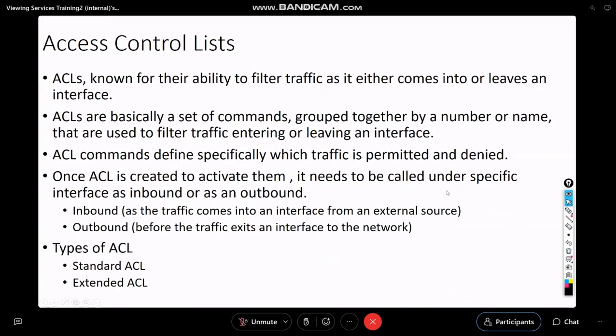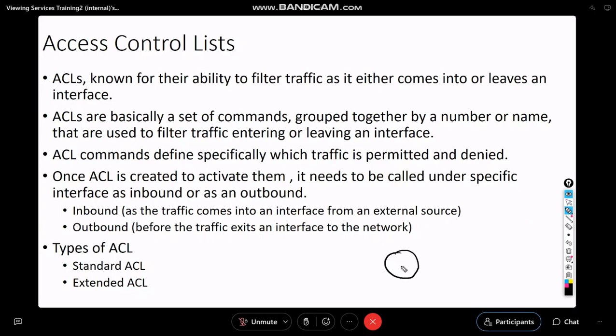Next topic is access control list. An access control list is a mechanism through which we can filter incoming and outgoing traffic. When I say filter, it means you can either permit it or deny it. Let's say you want to block communication from some user to the printer for some reason. You can do it with the help of an access list. An access list can be configured in the inbound direction or the outbound direction.